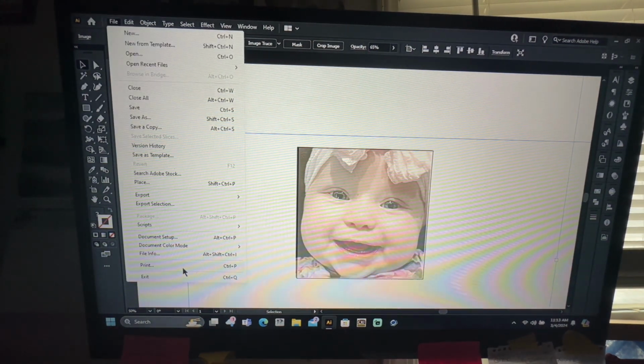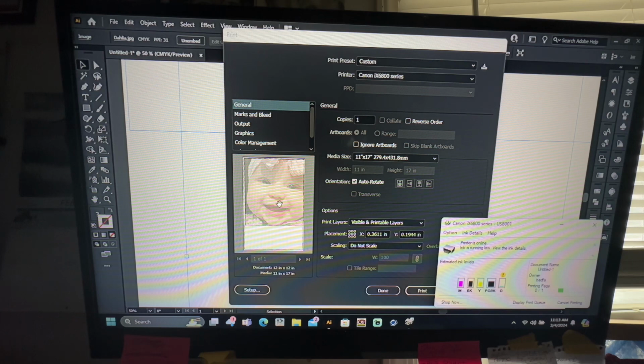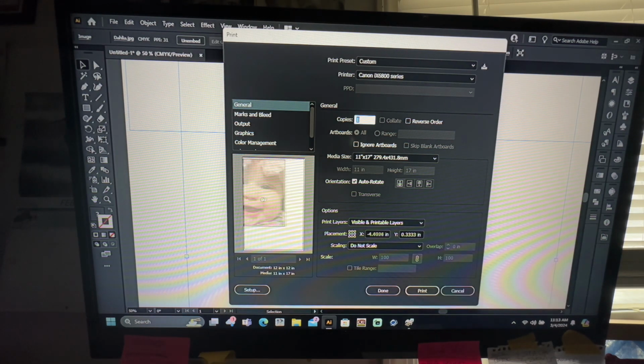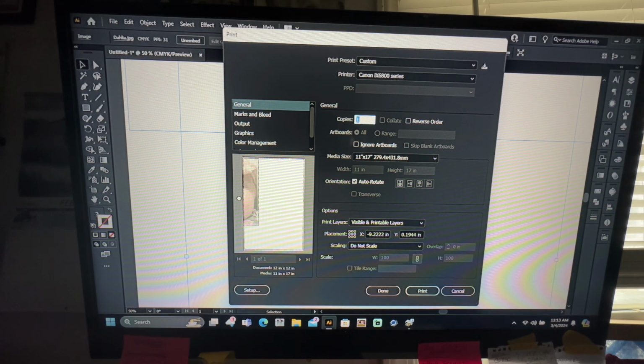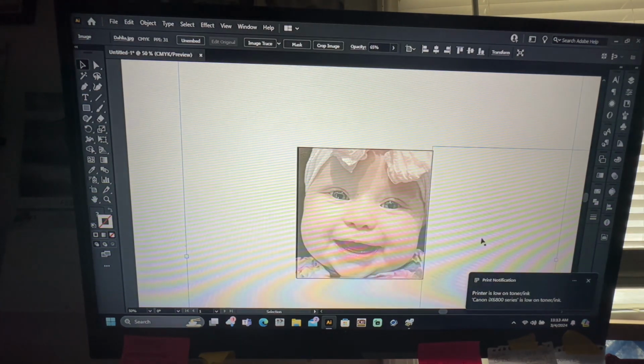And again, we'll want to print once more. Now we just need the inch on this side here. So what I do is move it over and leave a little bit of extra. That way my printer's not printing a bunch of extra stuff and wasting ink. So go ahead and hit print. And when those are done, I will show you the next step.